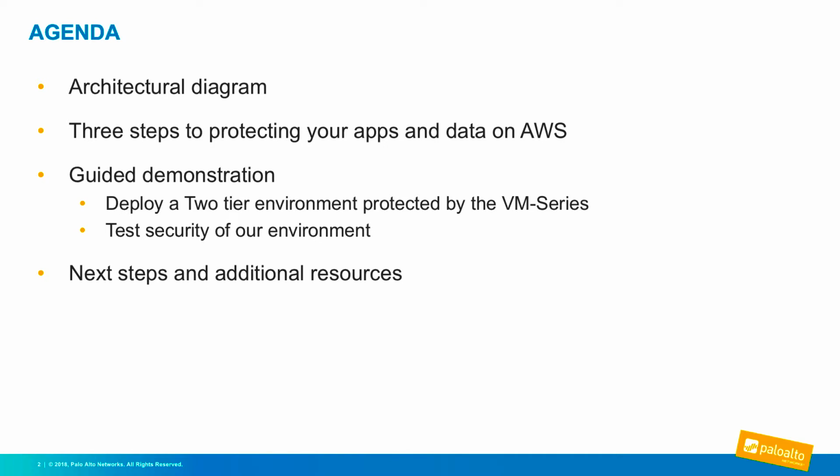In the first part, we will deploy a two-tier environment that is going to be protected by the VM-Series. And then in the second, we will test security by running some real-life attacks. Last but not least, we will share some additional resources. So let's jump into the architectural diagram.